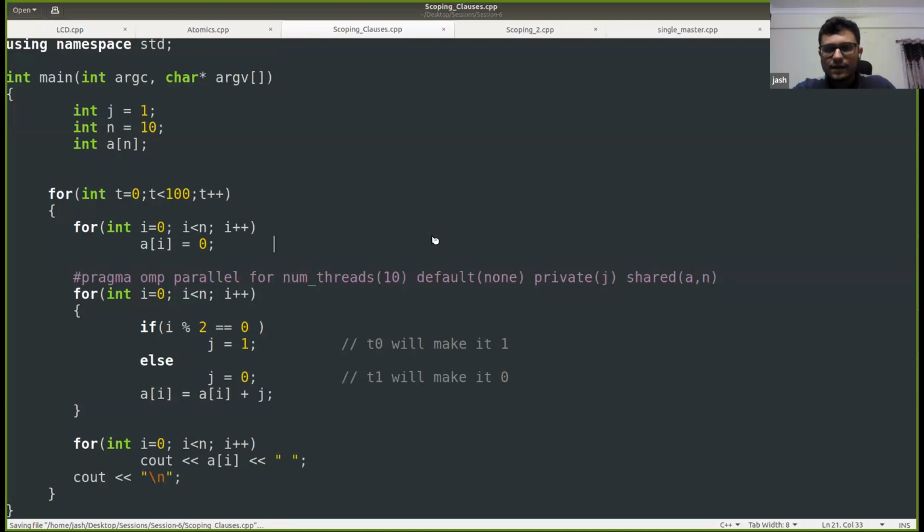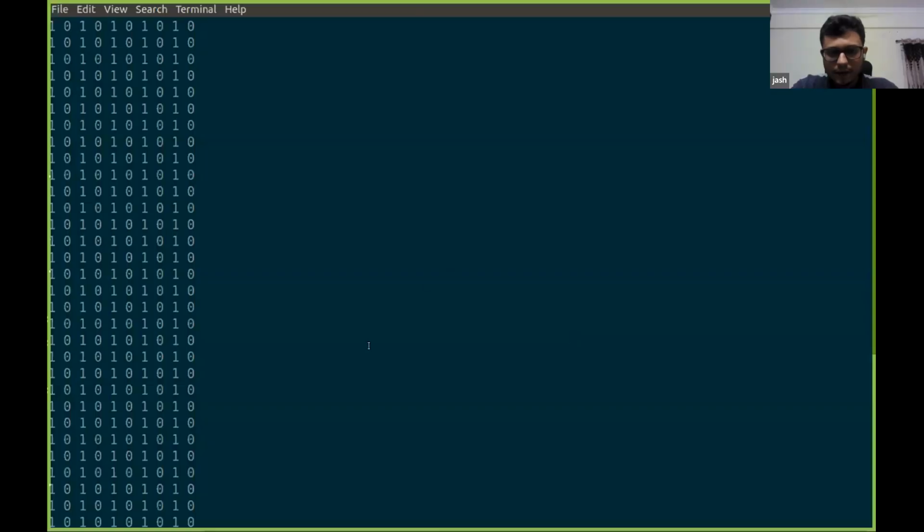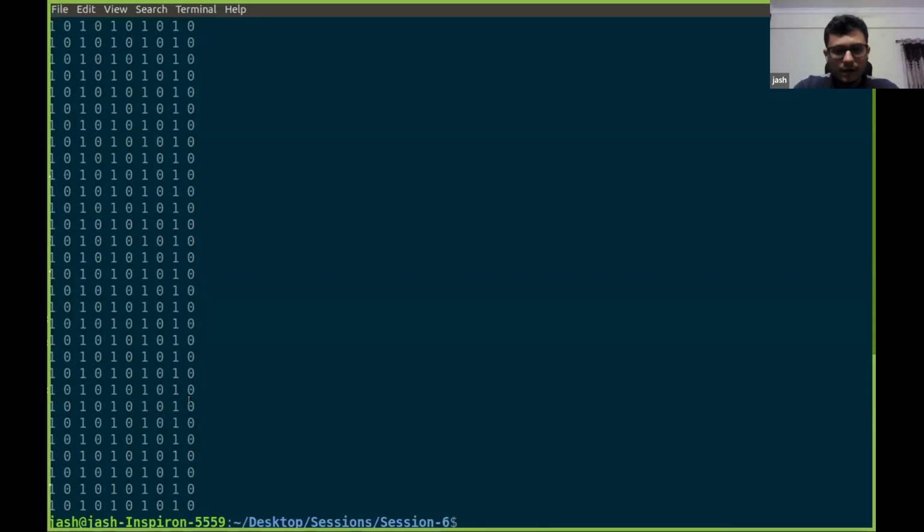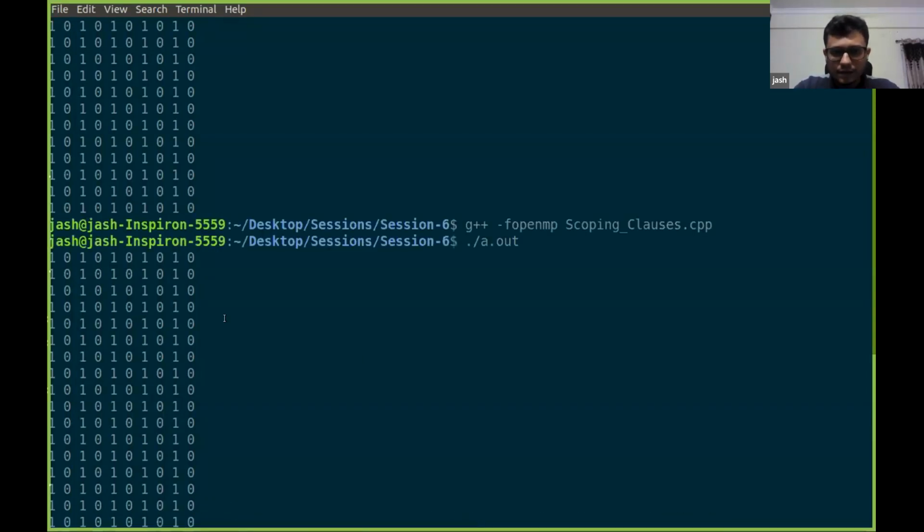So let us try running this again and see whether we have removed that data race and have correct dependencies or not. Let me share that console back. Right, so again, let me recompile and rerun. This time, this is the latest run.